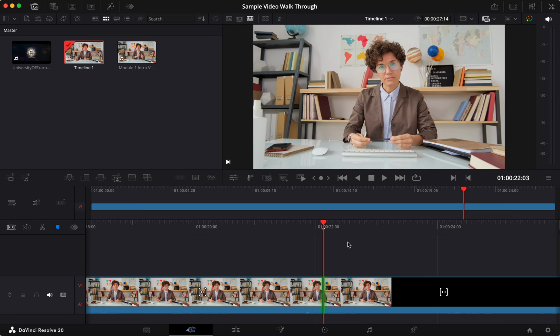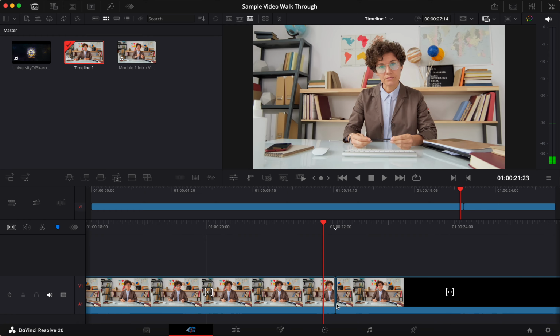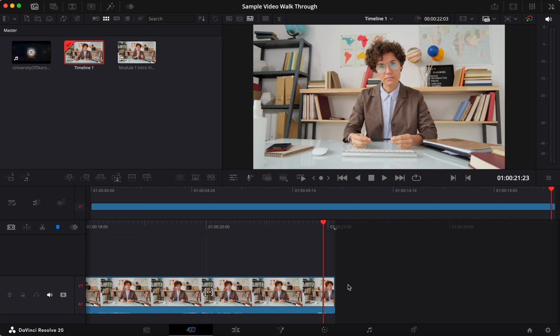And I've just inserted a cut or a blade. Cut or blade, those terms are used interchangeably and they simply mean to separate one clip into 2 clips. So I know that it's inserted correctly because my playback indicator is now glowing green. And if I scrub just a bit, I can see that I've made 1 clip into 2. Now to get rid of that footage, all I have to do is select it. It's going to highlight in red, and I'm going to hit the delete key on my keyboard, and that footage is gone.